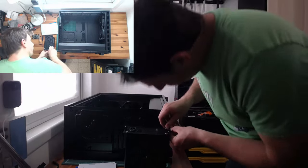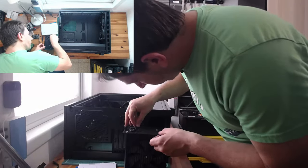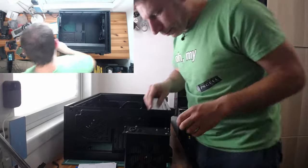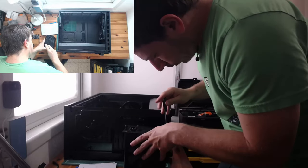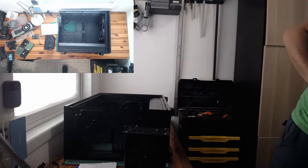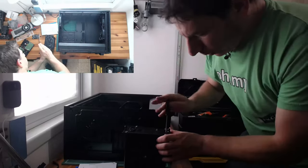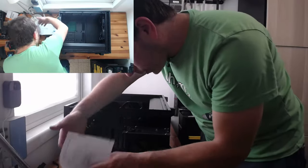Whew, exciting. Finally building it, huh? Wow. What happens next, though? How am I going to run cables to the power supply? Interesting. I think I may have run out of things to say. Interesting. That almost never happens.